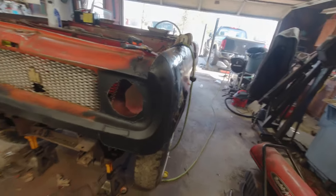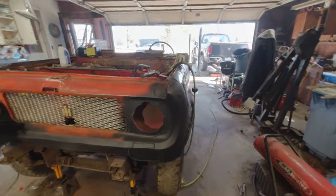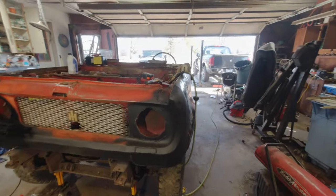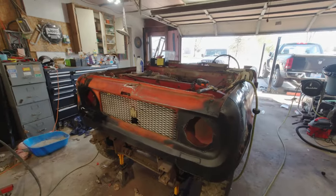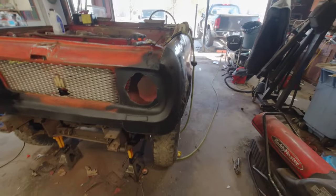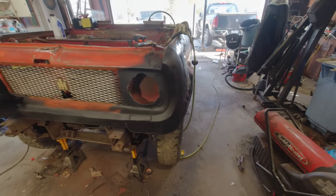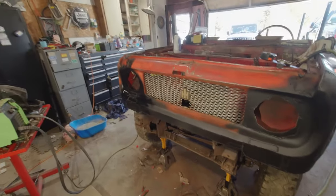I don't know if we'll finish this off and mud it and primer it next week, or if I can get it out of the shop, if the weather's good enough, I'll do the windshield frame. That's going to be a chore, but has to be done. I was really dreading this, and it turned out a lot better than I was thinking it was going to. Those headlight cutouts were bugging me. That corner was bugging me. It was all a mess. And we got it looking pretty good.